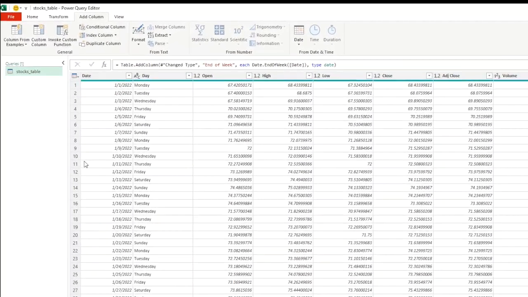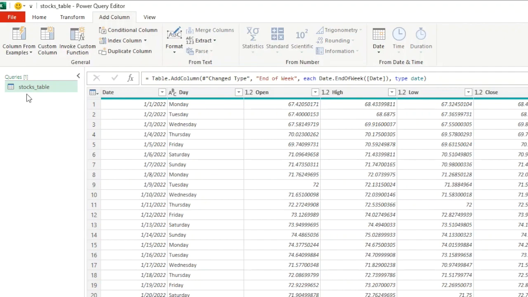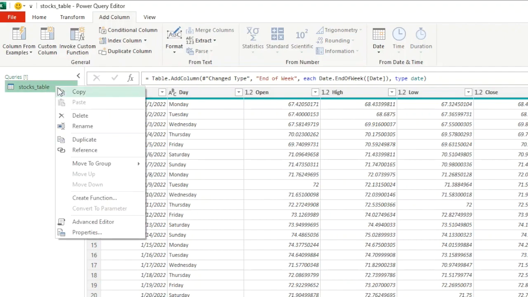Right, so on the left side you have the query option. Let me right click on it and see what options are available. So we have a copy option. This will create a copy of the query. We have a delete option. Keep in mind that there is no undo option in Power Query if you delete a query or if you delete a step from here. Rename will rename this query. You can rename it here, or you can also click here to rename. So those are two options available.